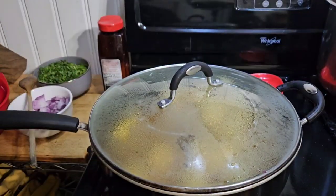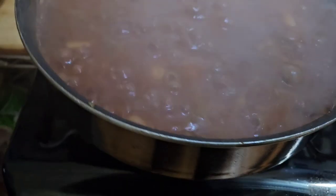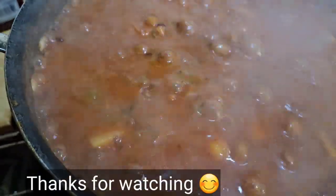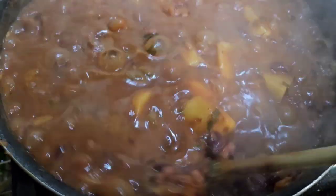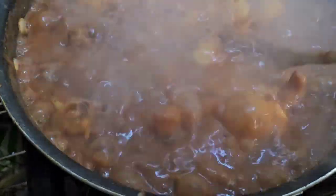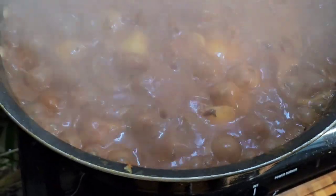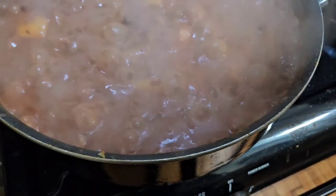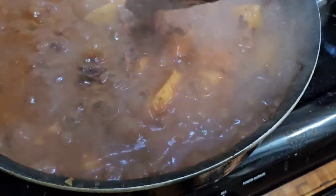With this one, even though I had plans to make a githeri stir fry, because I added the potatoes I had to add a lot of stock so it could cook — and it was really delicious. The beans were a bit overcooked, so it's a very tricky balance to find where the beans don't stick while the potatoes cook in the soup, because the potatoes may take longer if the beans are already overcooked. This is our githeri looking nice, and that's how we ended the day with hot bowls of githeri.